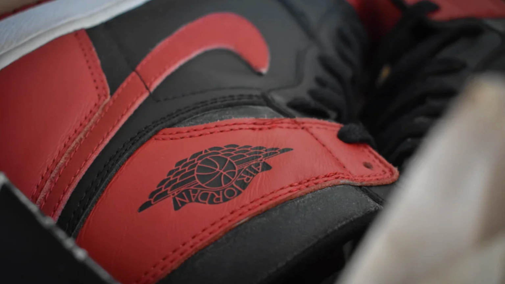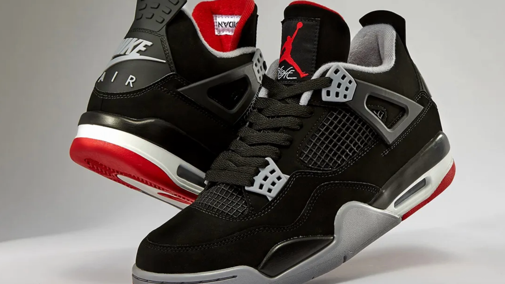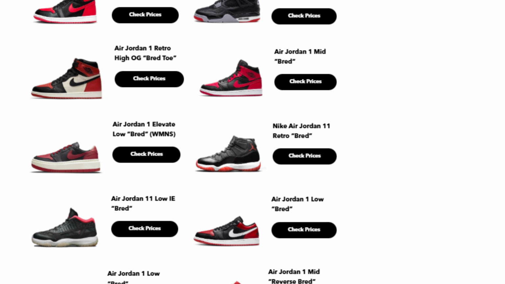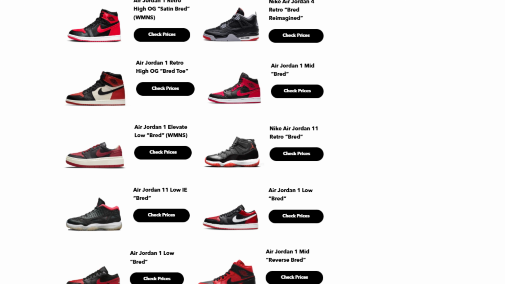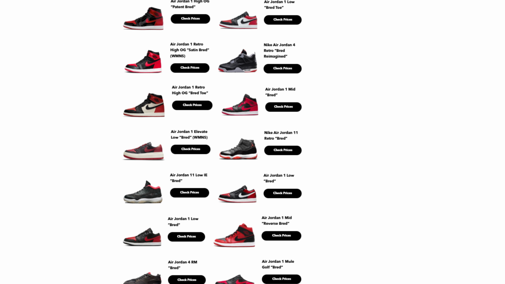Mostly these sneakers have this colorway, which usually either has a dominant red in it or a dominant black, but usually it's a combination of the colors red and black. So when you see bred, you should know it's a sneaker that has a combination of black and red. Red can be dominant or black can be dominant, but one thing I know for sure is it's always a bred.